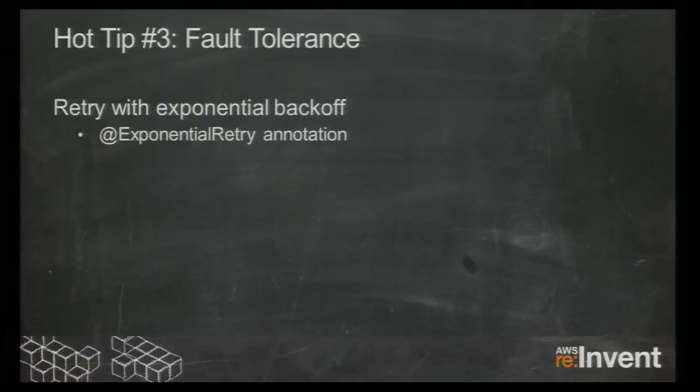How many of you spent a lot of time writing complex code to deal with failures in your code and having to retry things that fail? Yeah, we didn't have that logic in our application, unfortunately, at all. So our jobs weren't very fault tolerant. If a customer launched a job to scale 10,000 images and the last image failed to scale, our job would fail and it wasn't pretty for our customers.